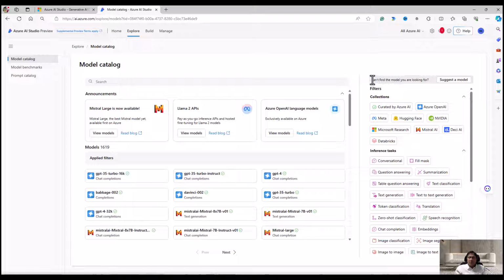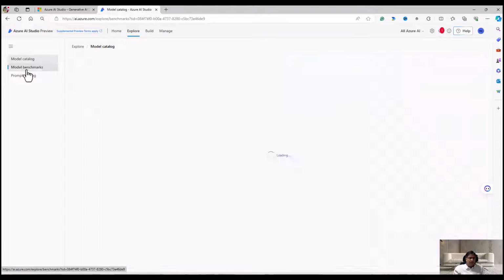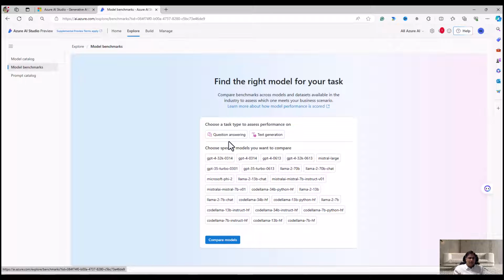You can search what kind of model you require, and if you type a scenario, it will suggest a model for you. With model benchmarking, you can assess the performance and decide that this model has good performance for this particular purpose, and another model has good performance for another purpose.